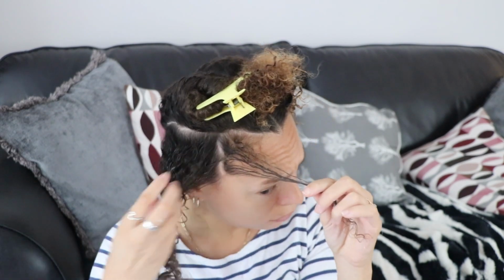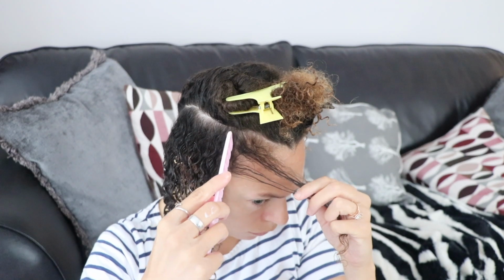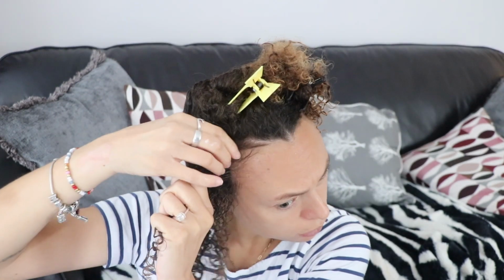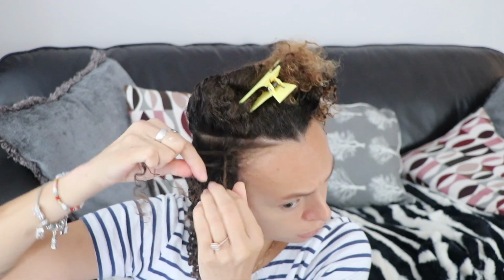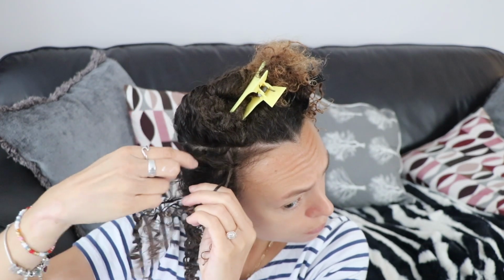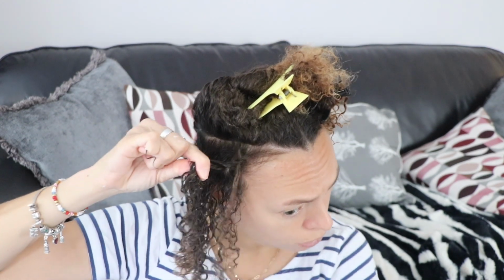So I am by no means an expert on flat braiding. In fact, I'm pretty terrible at it, but that's why I didn't really care about the partings being neat, because I knew that the braids weren't going to be neat anyway. But I'm starting at the very front of each section, and I'm trying to start as far forward as possible because I want to be able to see where the braids start.